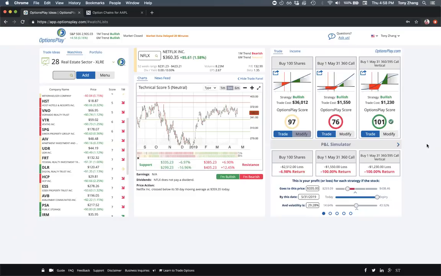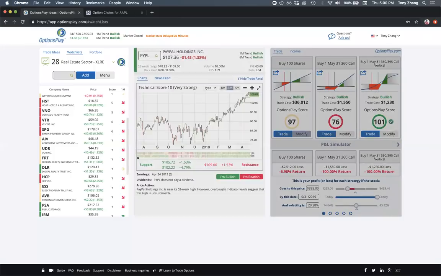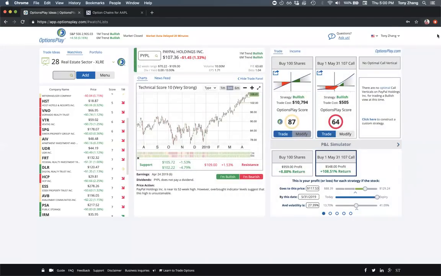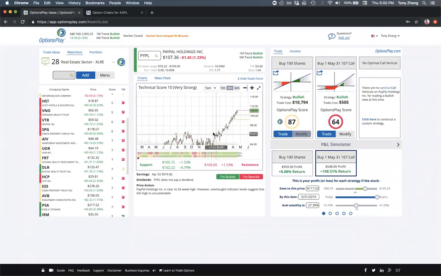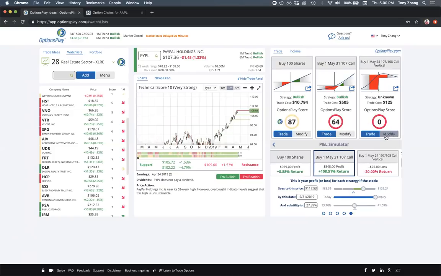I have time for one more. Thank you so much for all your contributions, but I'll try to get to as many as I have time for. PayPal here is now at 107. I believe it'll be over 140 in 3 months or so. So this certainly has been one of those stocks that has really ripped since the lows of last year. So you think it'll go up to 140 or so.